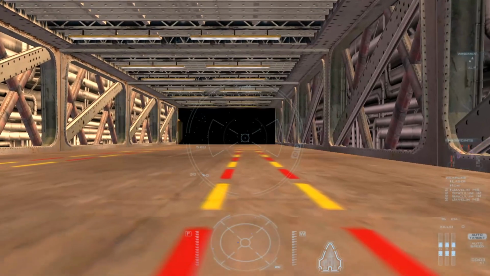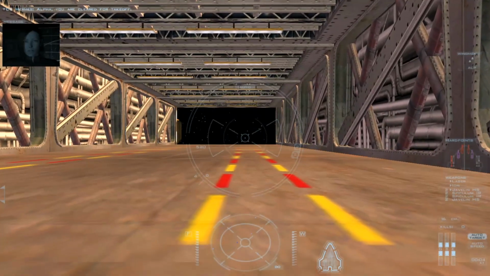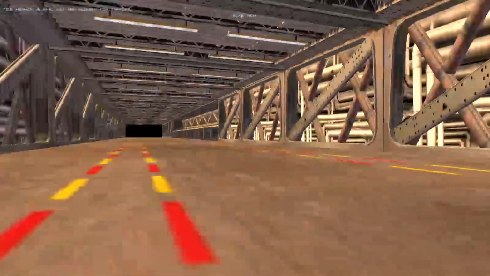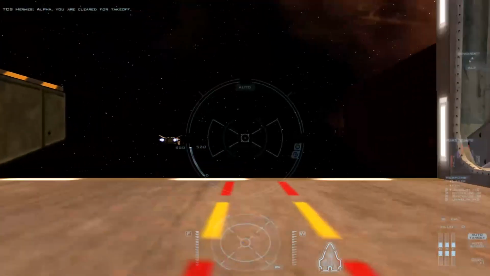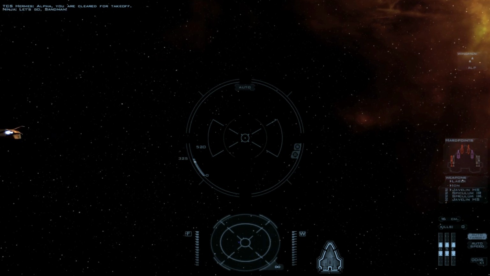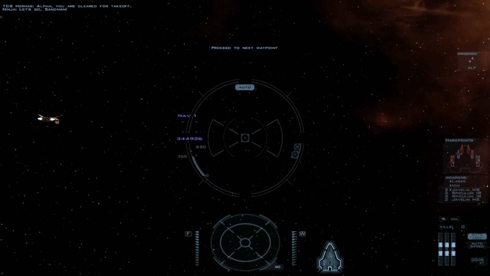Every time. Alpha, you are cleared for takeoff. Let's go, Sandman. Flight deck here. Proceed to next waypoint.